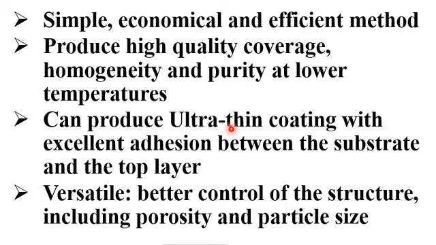So basically, the key advantage of the sol gel process is that we can produce ultra thin films. This ultra thin film is achieved by different coating methods used in the sol gel process, like spray coating, dip coating and spin coating. Another aspect to consider is that the adhesion between the thin film deposited and the substrate is very good in a sol gel process. So this is the advantage of a sol gel process.